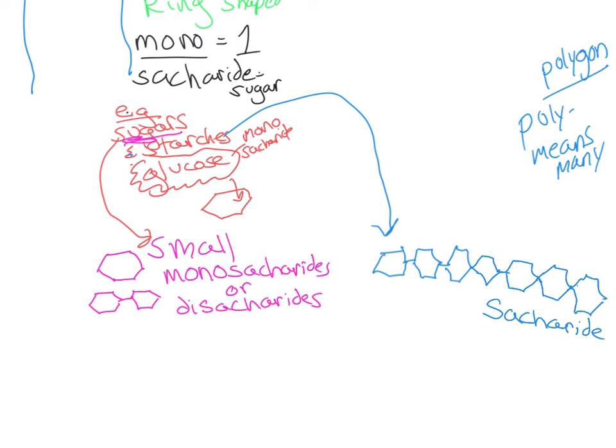So when you start combining lots of these monosaccharides, these monomers of carbohydrates, you end up forming what's known as a polysaccharide, aka starch. Okay, we're going to talk about functions in a minute. How many of you have heard of the word starch before? Okay, those are sugars and starches is a nice little group. I might just focus on these two groups for today, actually.